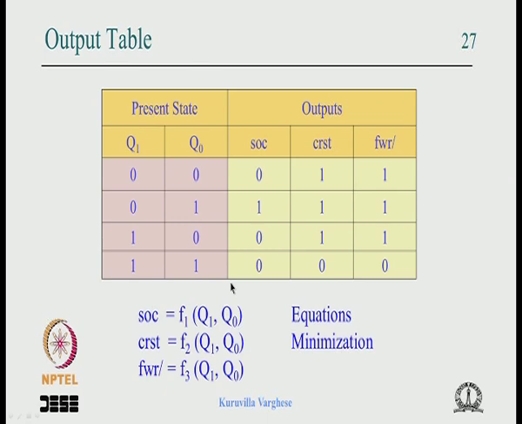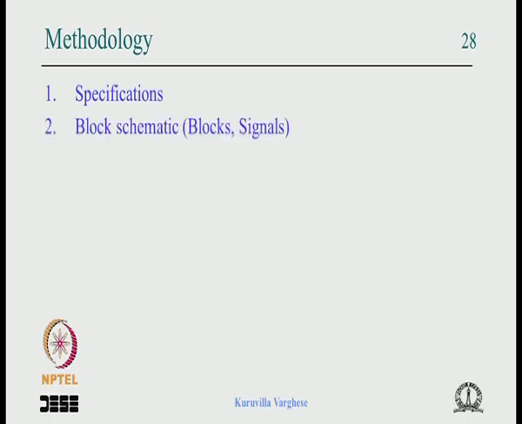So let us recapitulate the whole process in steps so that you know clearly what is happening. The design methodology we have used: we started with the specification, which was written like a set of specs. Then we drew a block schematic, the block diagram and signals, and we argued for some blocks like temporary storage. So basically there is a data path, which is the FIFO, and the controller. In a complex design the data path can be complex.